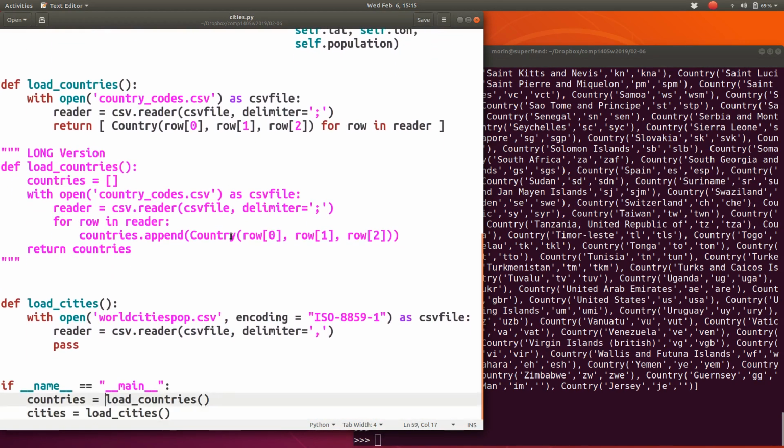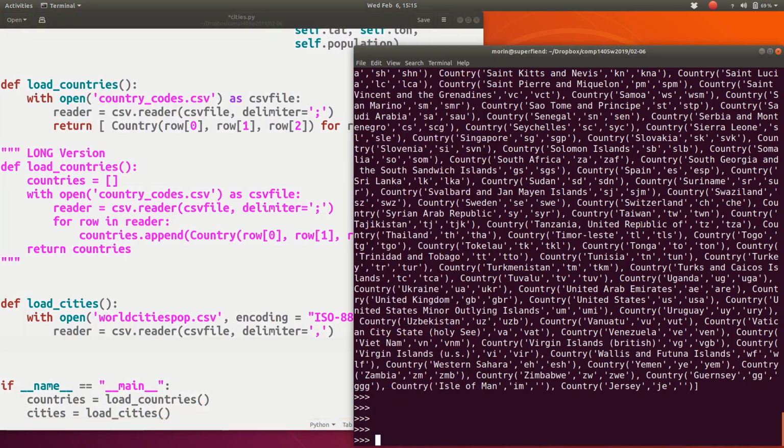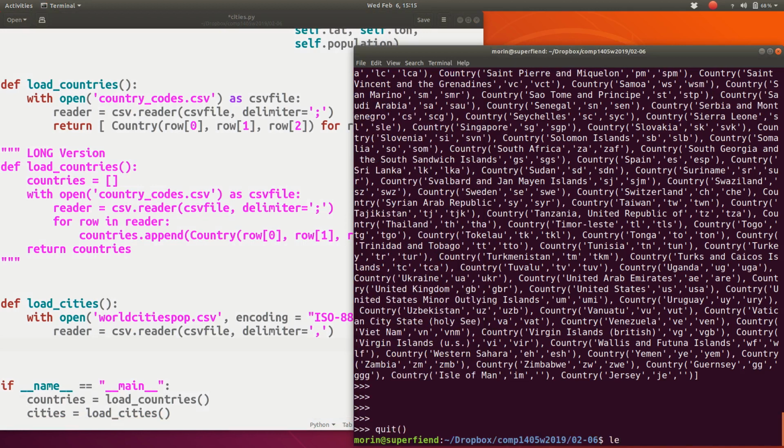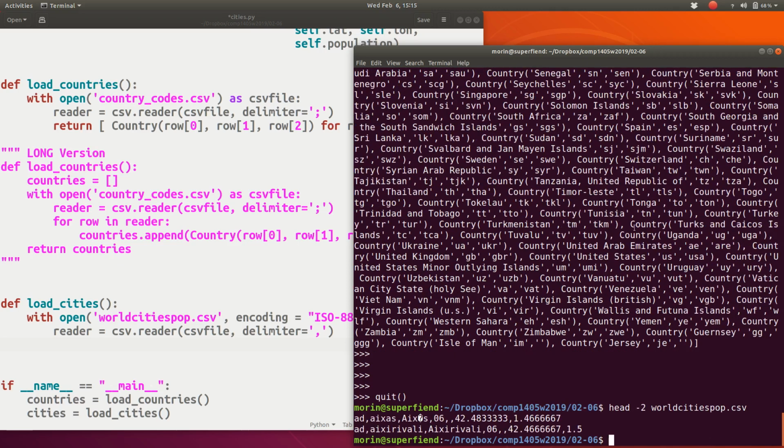Okay, now we want to do something similar for the cities. All right, so the cities are more complicated, and we'll have to be careful to somehow deconstruct them in the right way, because what we've got is our CSV file. So let's look at the first two lines in World Cities Pop.